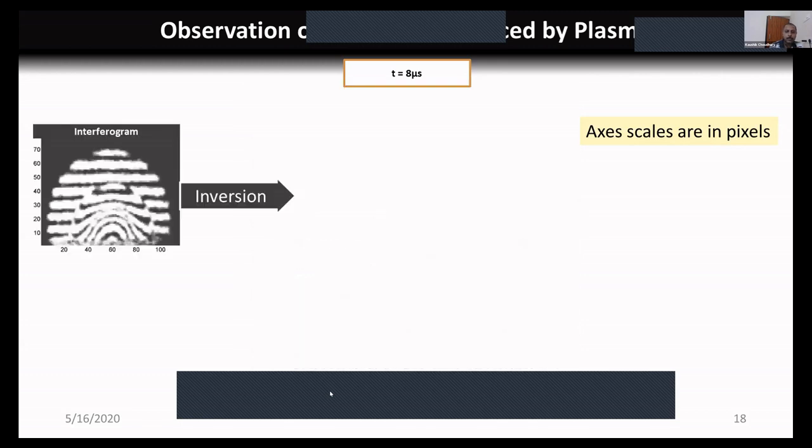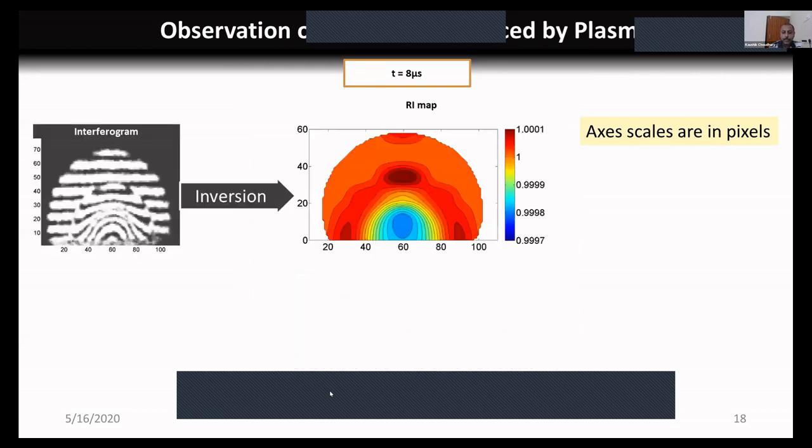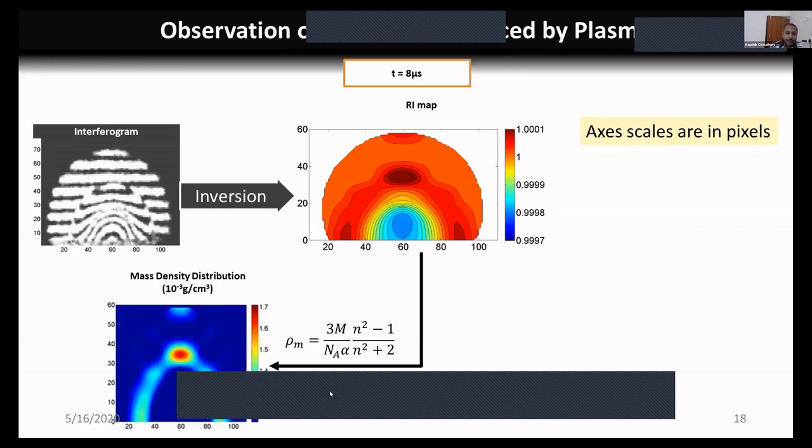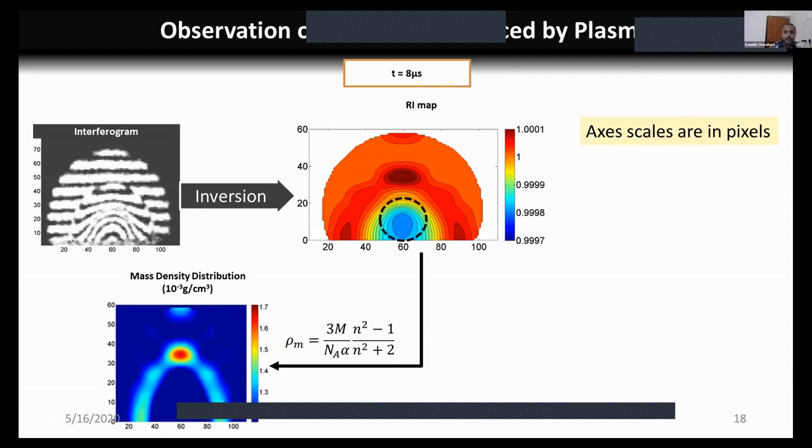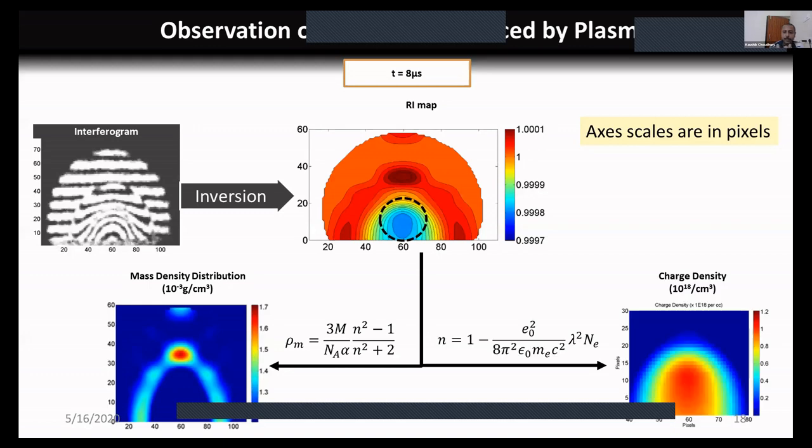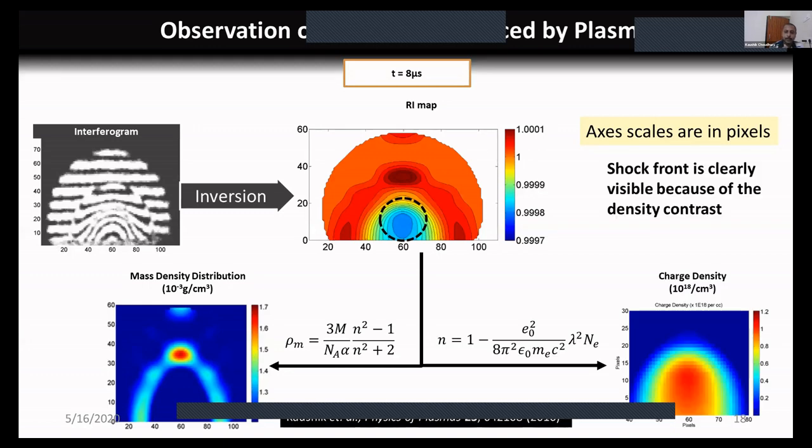Now, how do we analyze that? So we have got an interferogram. From there, we can find out the refractive index. That again is something that we have been doing till now. It's a simple inversion problem: we have an interferogram, we get the phase information from there, and we get the refractive index from there. And once we have the refractive index, we know that refractive index is related to the density of the medium, and it also is related to the charge. So the region where the charge is there, the refractive index will essentially be less than 1. So by analyzing that region separately using the known dispersion relation, we can find out the charge density in the plasma.